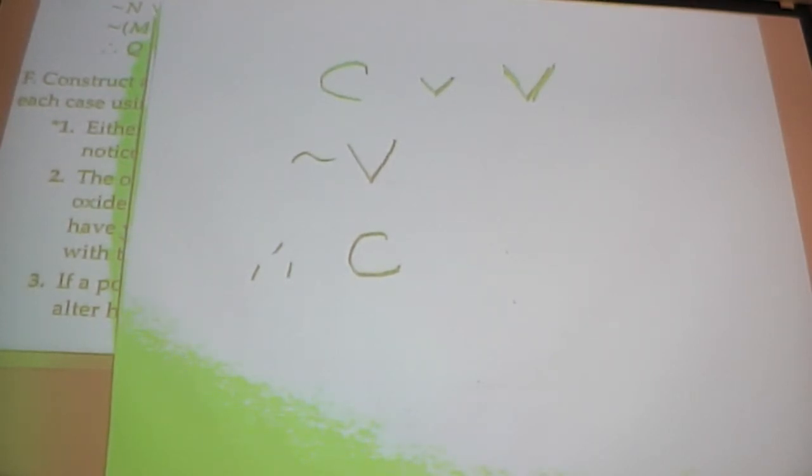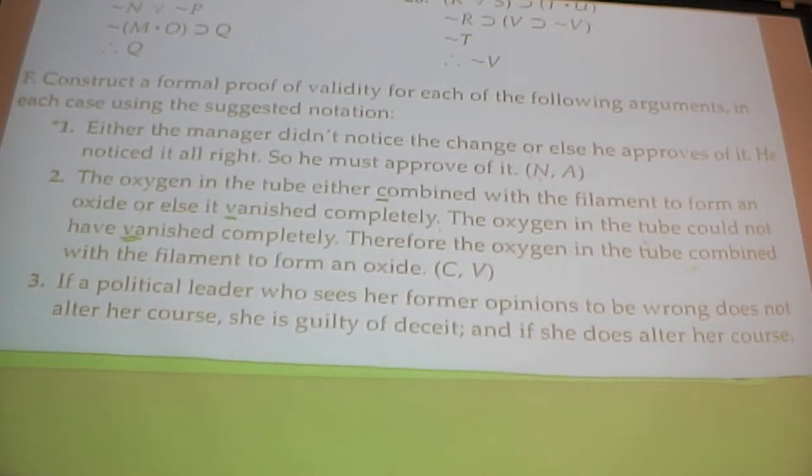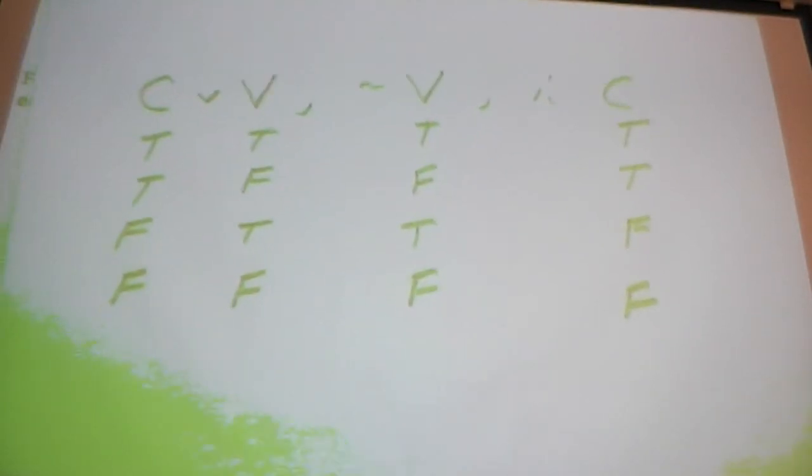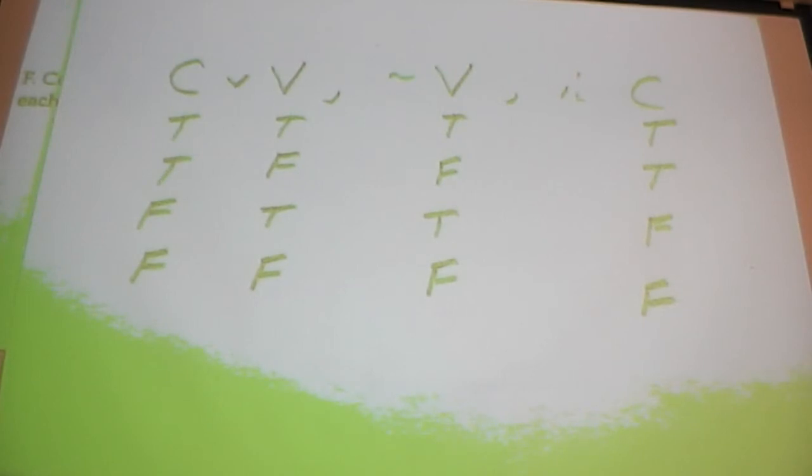Let's go ahead and knock out a long truth table. I'm sure you guys can handle this one. These are our initial guide columns there. Agreed?